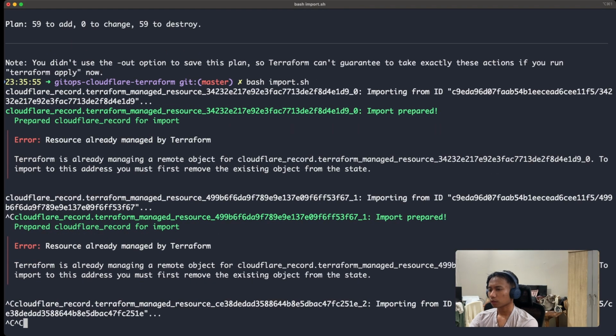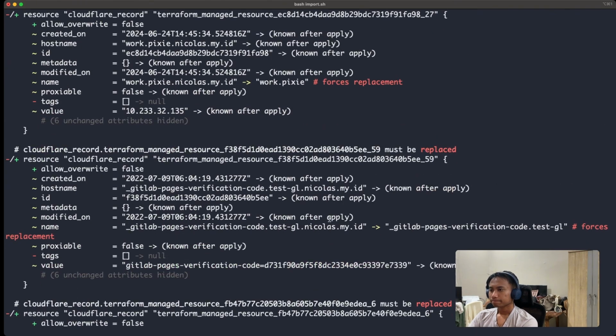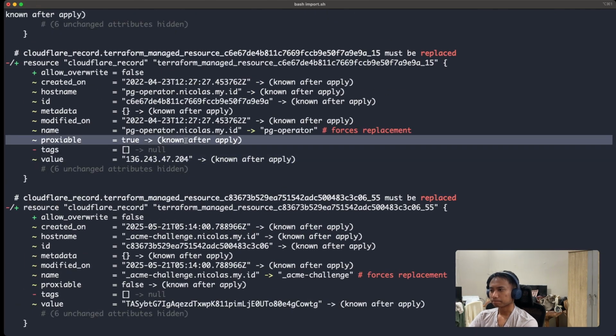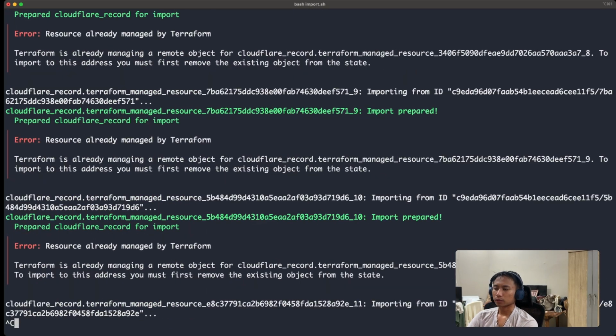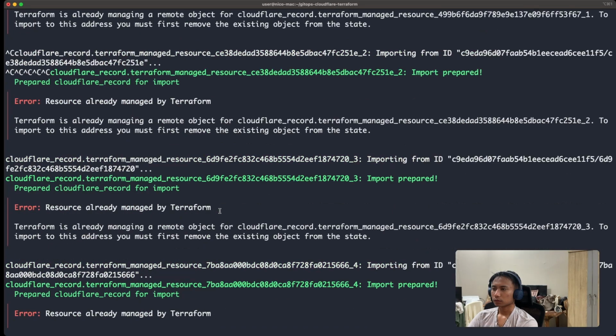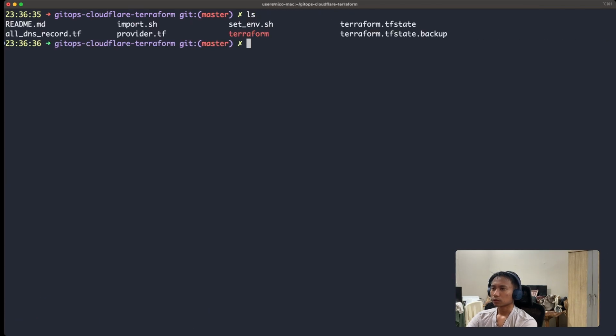Already exists. Of course, it already exists. And swap the content values. Oh, wait a minute. All right, I got it. So we still have to do this manually.